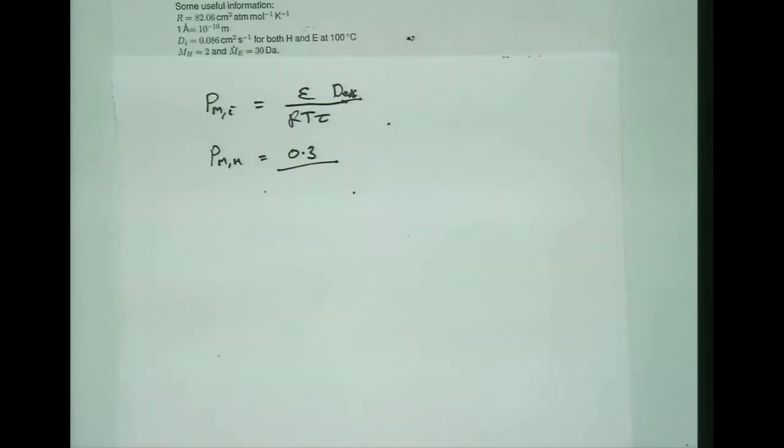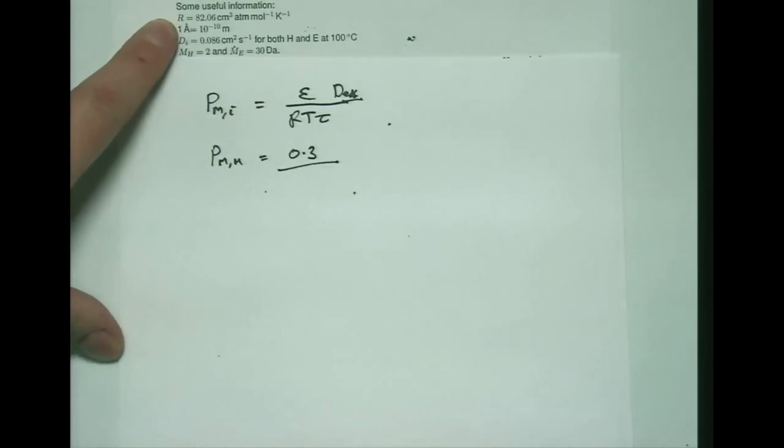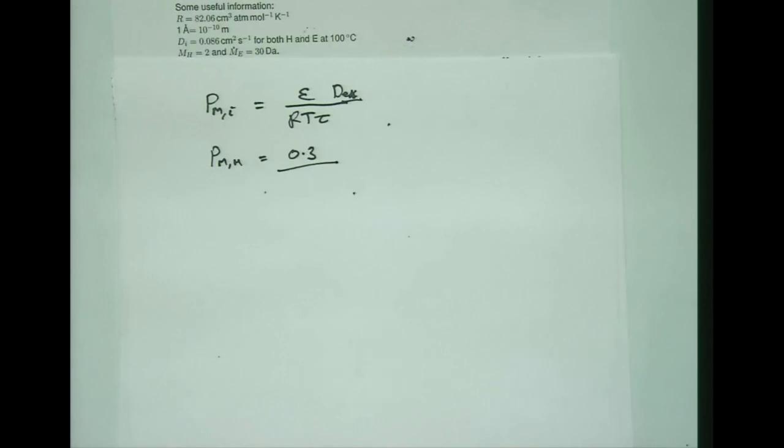If we look at our units, we've got centimetres squared per second for our diffusivities. In the question, we're told the pressure in atmospheres. Therefore, it's useful if we give our permeability in atmospheres and units of centimetre. But I don't mind, you could give it a different unit so long as it's correct. However, here's a hint that I might want it in centimetres and atmospheres: I've given you the value of the ideal gas coefficient in centimetres and atmospheres. So just check the units to make sure your units are balancing as you go along.